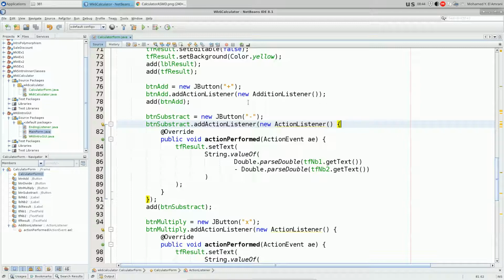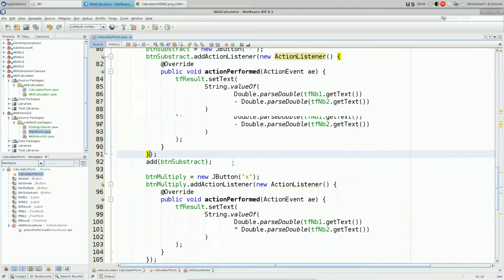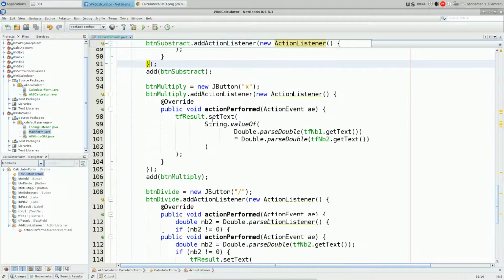I'm just giving an anonymous class that implements an action listener. And if you implement an action listener, you have to implement this method, so that's what I'm doing. And the rest is basically the same thing. I'm just copying and pasting.